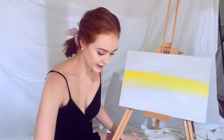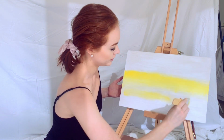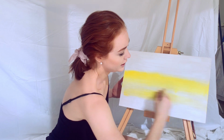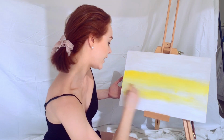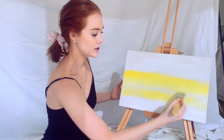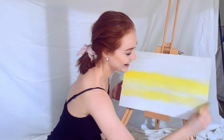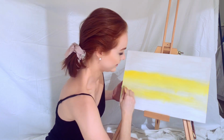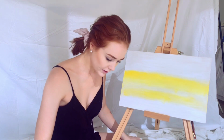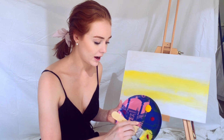Now, while you've got that yellow, leave a bit of a gap of that white, and this yellow is going to be the first reflection that we see in this water. So if you imagine your skyline to be here, we've got the sunset and then we've got the reflection on the other side. Just popping that straight in there. Beautiful.